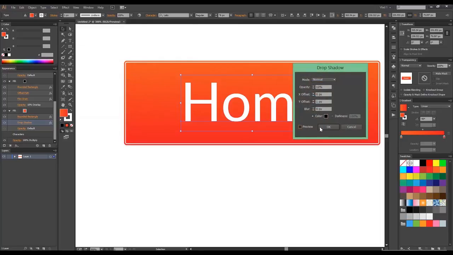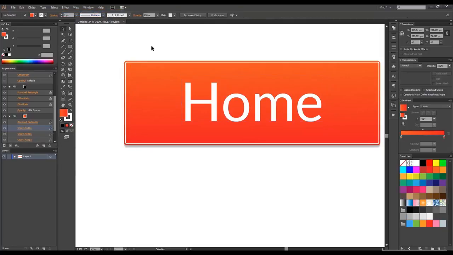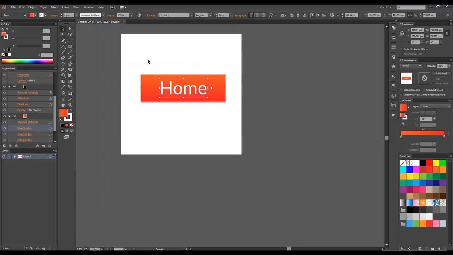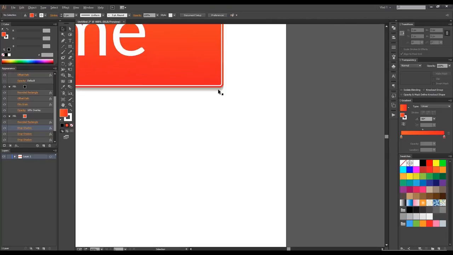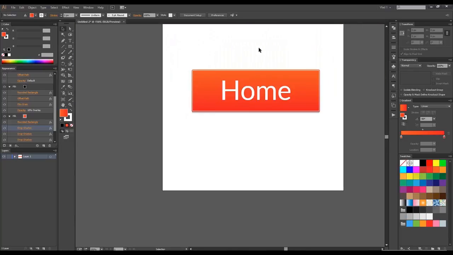You have the previous settings and click OK again. You can do this again and again, depending on how much shadow you want. Now the shadow looks clean. You can also decrease the transparency of each so it isn't so strong, but that's entirely up to you.